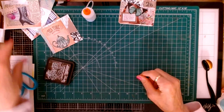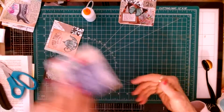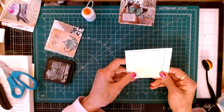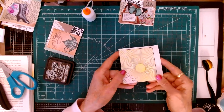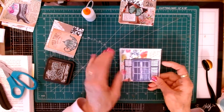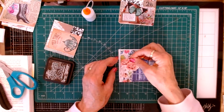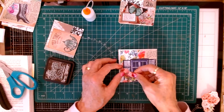Okay, there's one. And what I wanted to do is the window. Now, maybe I wouldn't have to cover this because you would be able to journal on it, but I'm not going to cover it now, but I may in the future when I go to use it. Let me get smaller flowers here.